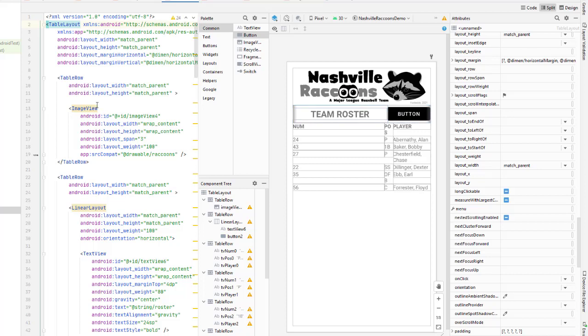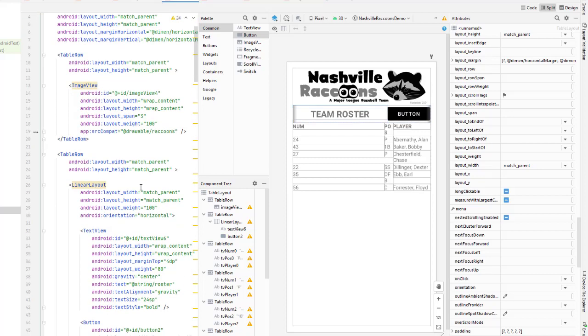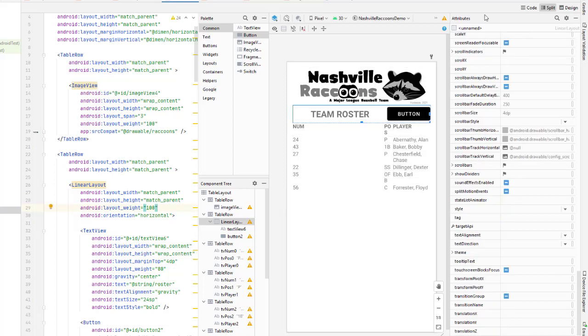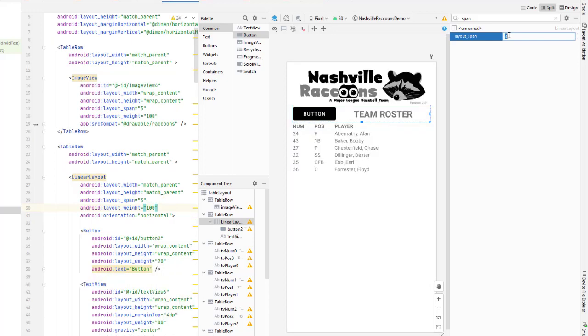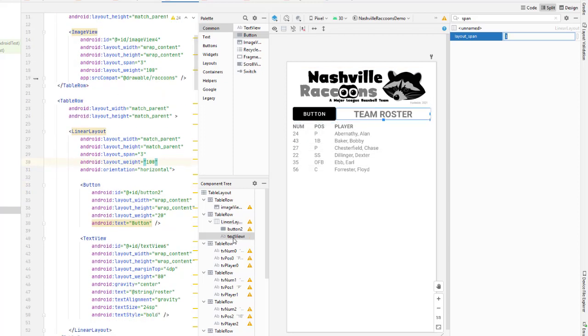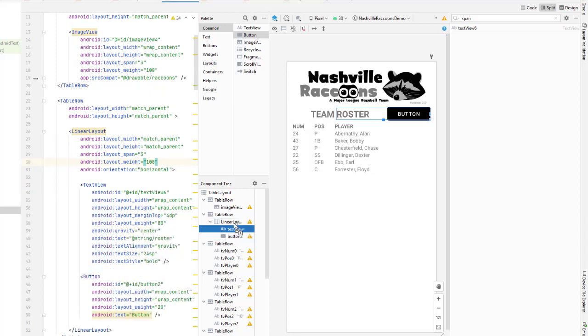What I need to do is come back to my linear layout and give it a layout span of 3. And that will solve my problem. And once again, my button kind of moved over. That happens sometimes. I'm going to just simply drag the text view above the button. And there is our table layout.